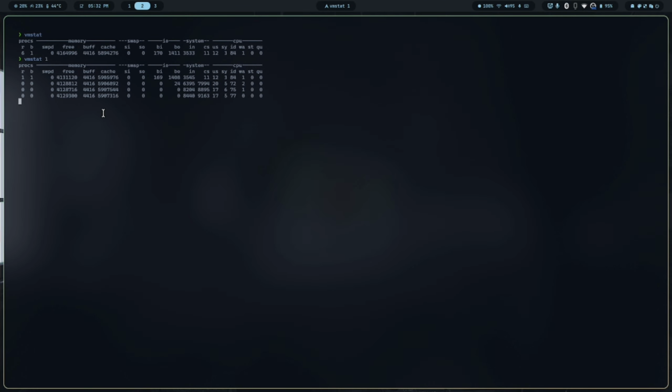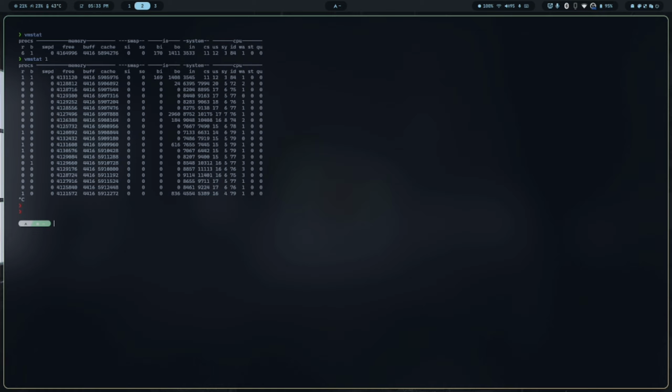So you can see the difference between each second in the numbers. That's how you can log and monitor your computer at every second. Here you can write any number. If I type 2, then every 2 seconds it will print this. That's how you monitor and how you use this command.